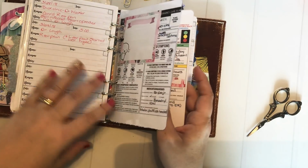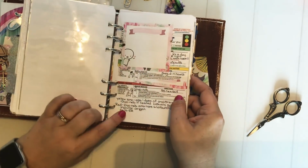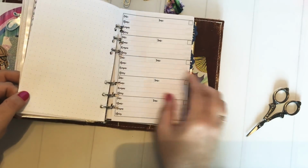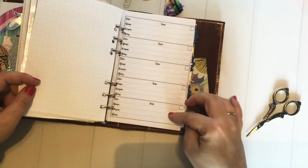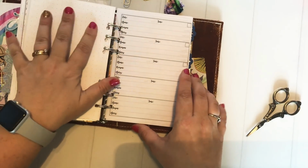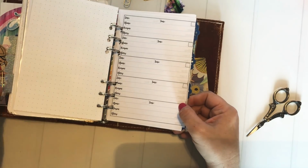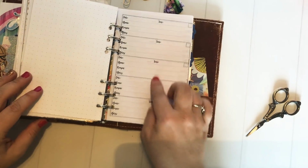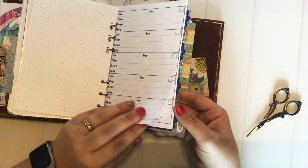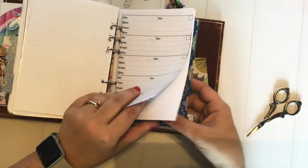Everybody that knows me knows about my planner and knows about this section and knows that they can come and see this information. And so it's just been so helpful. I can't tell you how helpful this stuff has been in keeping track of things with my kids. And I would encourage anybody that has a ring-bound planner or any planner and has kids or any information you want to keep track of to do something like this, because it is so helpful for yourself, for parents, for anybody that you might be helping take care of.